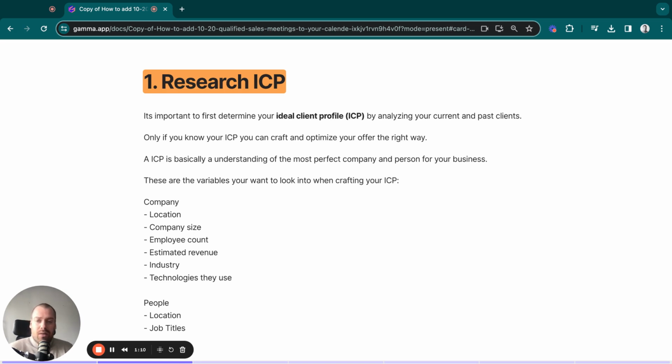And then you're going to check which of the people in those companies you want to target. It can be the location of the people. So if a company is in the UK, for example, but the CEO lives in the United States, you can also do a different location. And of course, you can do the job title. So if you want to look for CEOs, CFOs, or CMOs, you just make sure that the job title is in the ICP.